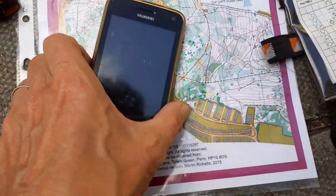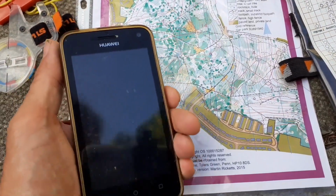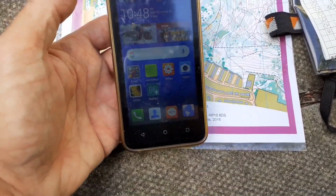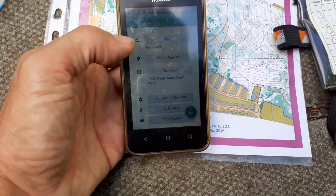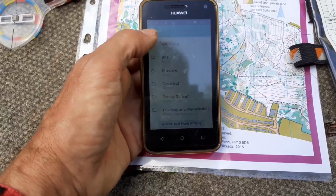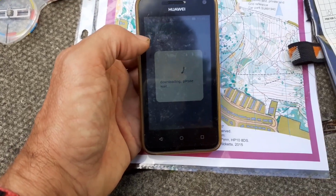course. Now the idea is that you use an app on the phone to record, basically using GPS. It records that you've been to all the controls in the right order. So what I've done is I've used an old phone, and I don't know if this is going to come out. You can just about see it. Okay. So I've downloaded the MapRunF app and I've logged in. You have to select the event and then you have to look for UK down here, and then I'm looking for Thames Valley orienteering events, and then it's Kingswood, and then I'm going to do the green course.